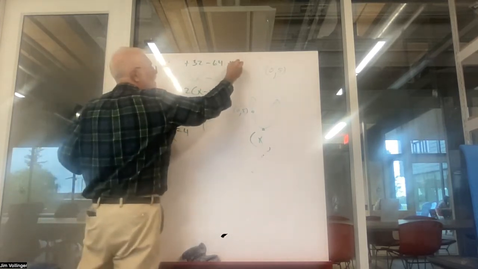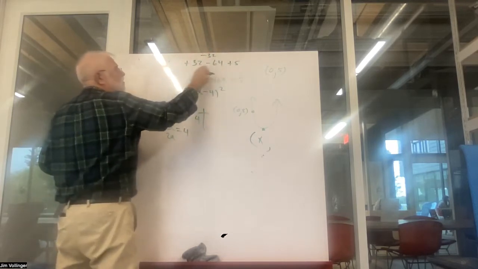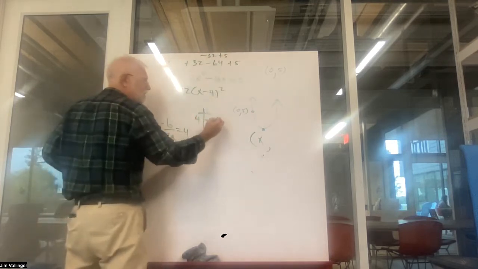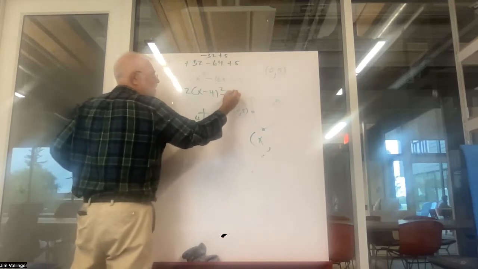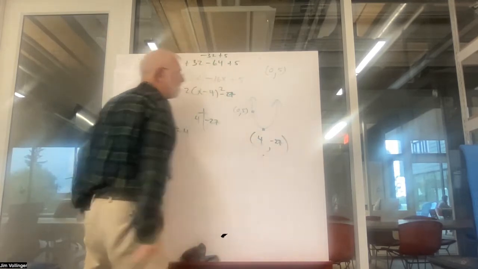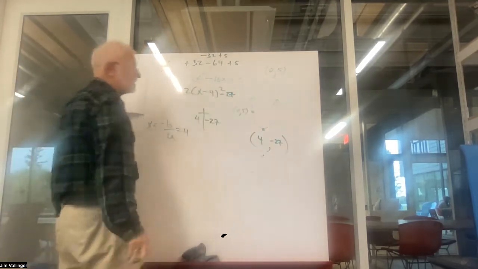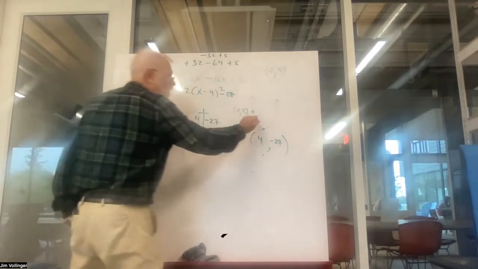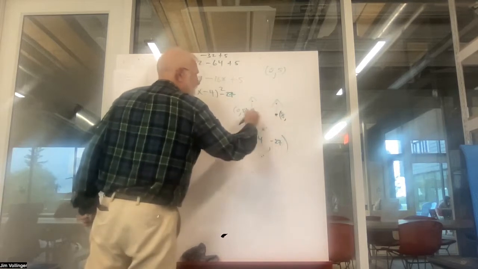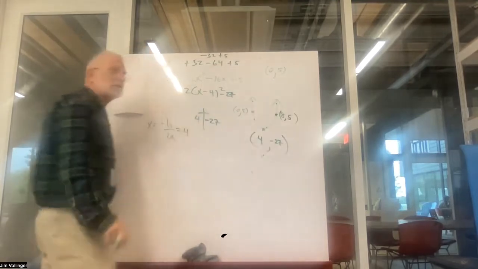And I still have to add 5. Whenever you add the first 2 numbers, you always get the opposite of the first one. So 32 minus 64 is minus 32 plus 5 is negative 27. It's now in graphing form. And 4 gets me negative 27. You have sketched with the least amount of data that problem. There's a ton of other x values and y's all over the place. The symmetric one is over here at 8, 5, same height, right? So those are 3 you can get pretty easily.